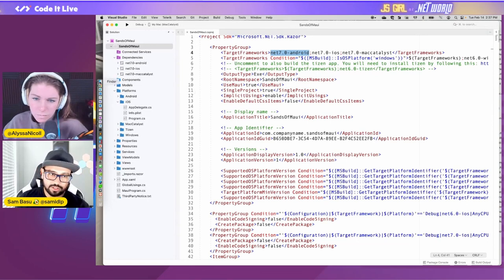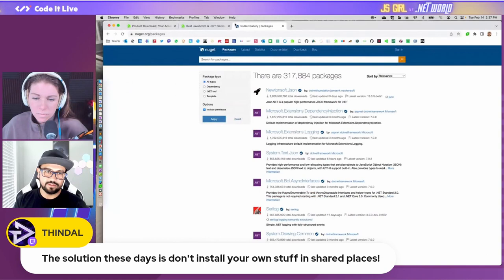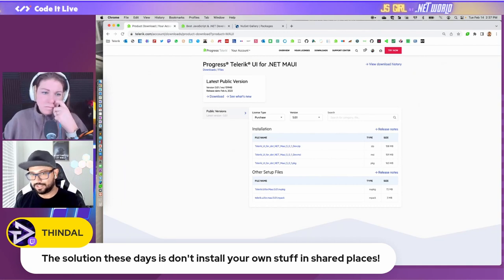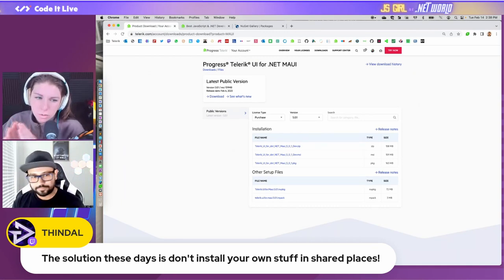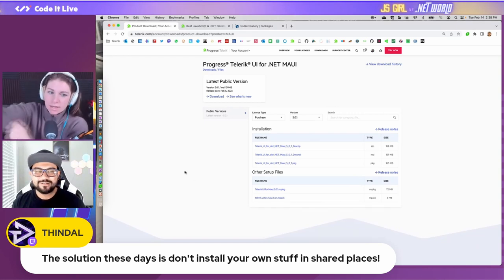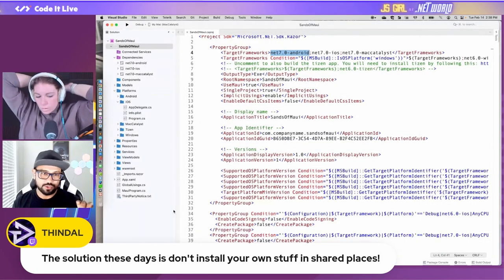Like I showed you, you can get to each of the platform specific ones, but you don't care. Would you rather go over to this thing over here and download all of your bits by hand, or would you just rather do it through NuGet? It's just so much easier, right? Through NuGet, will it keep it up to date for me, or do I choose to go in? It will not. It will not force you into anything.